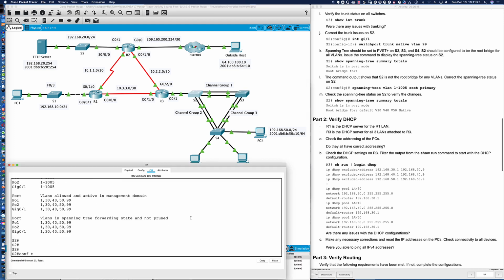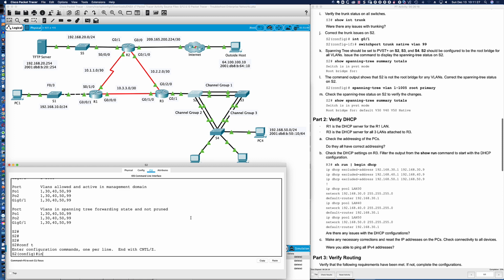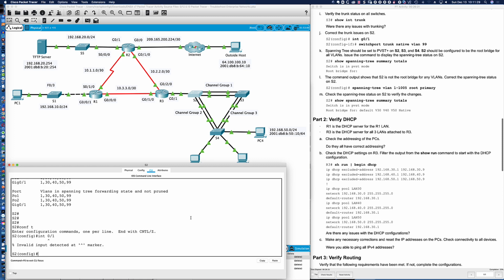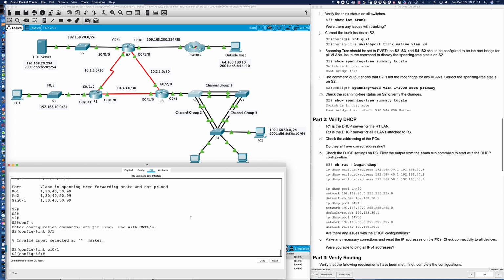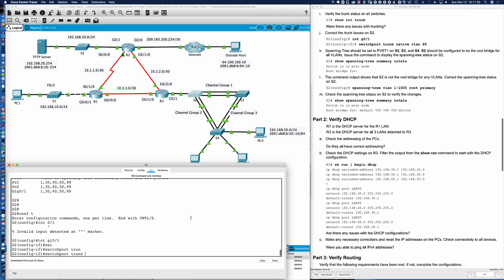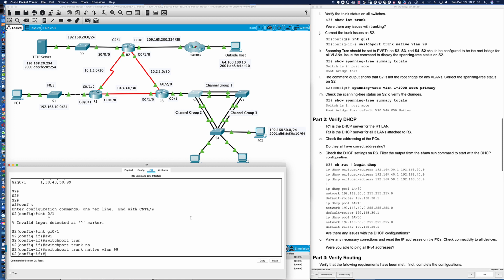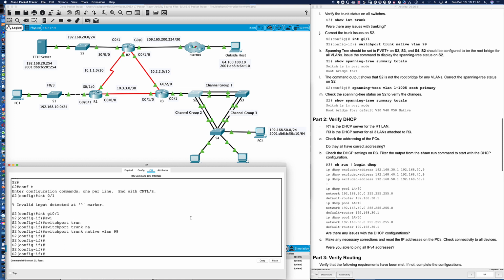We'll get into global config, and we'll go into interface GigabitEthernet 0/1, because that is our switchport trunk native VLAN 99. That is the native VLAN. In other words, if it's not tagged when it goes across that trunk port, that is the VLAN it would be tagged with.